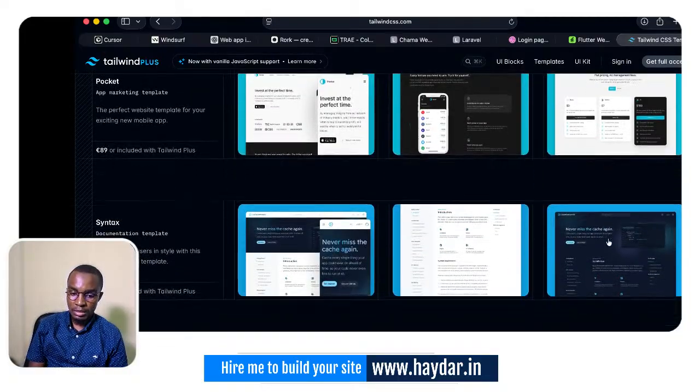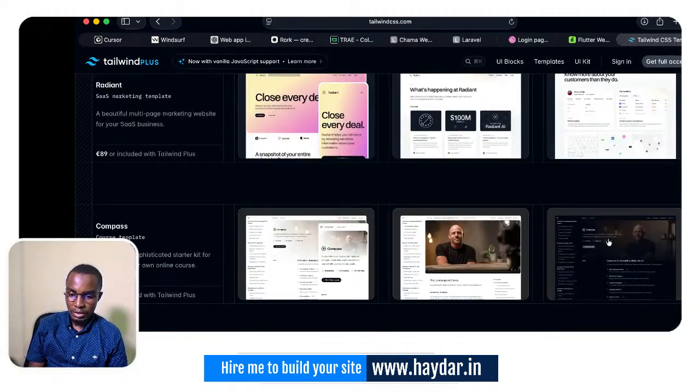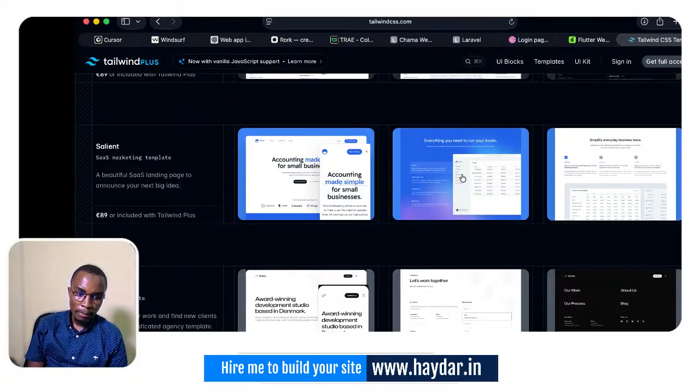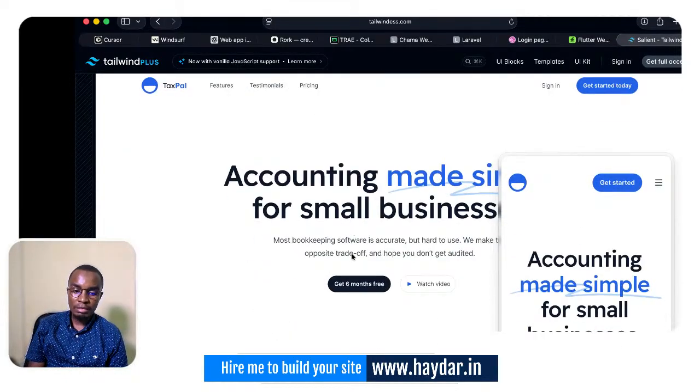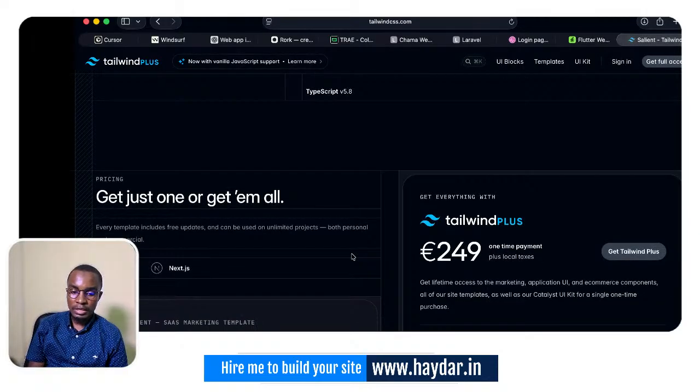When you understand these frameworks, then you can really do something to the best way that it's expected to be done. So here, when you come to Tailwind, these are some of the themes that are there. I'm just showing you some of the themes in Tailwind, and they are really nice themes for websites. If this is built using Tailwind CSS, then what is stopping our system here from reaching that level of beauty and appealability?